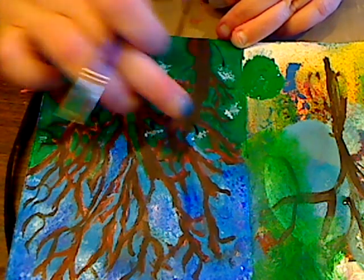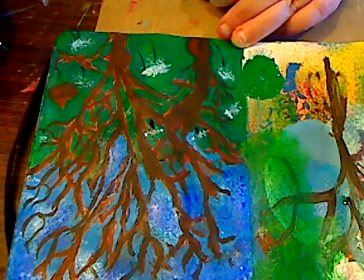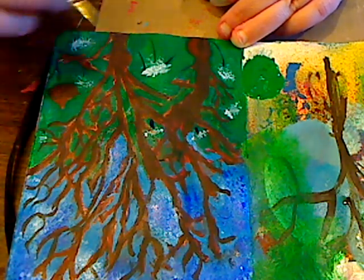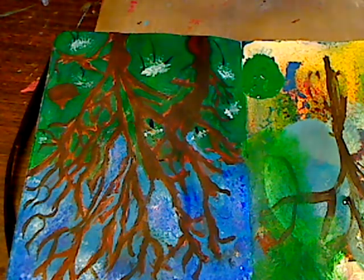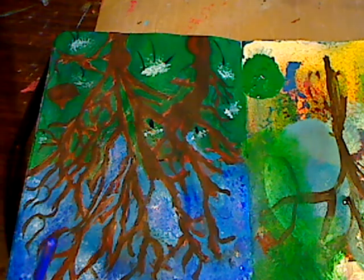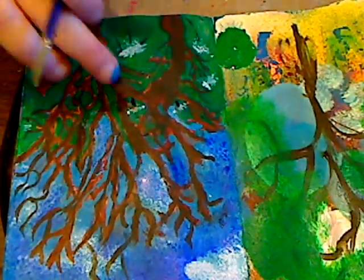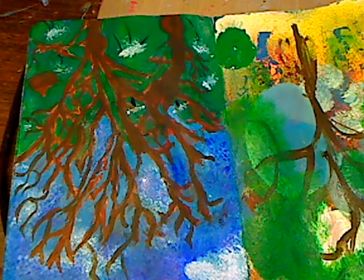You know, if you go on the tree a little bit, wipe it up. It's just to add a little bit more dimension. And a little bit more, you know, you have flowers. How cute are flowers? And again, I would sit longer and do more in-depth flowers for you, the whole 9 yards. And I'd go highlight this with, let's see if I can find it. It's right here. I would take bronze.